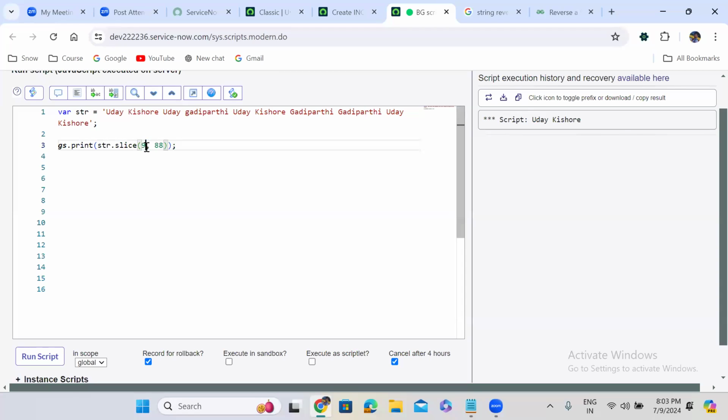If you give negative numbers here, minus 99, it won't take. Minus 99, it is taking. It should not take negative numbers.